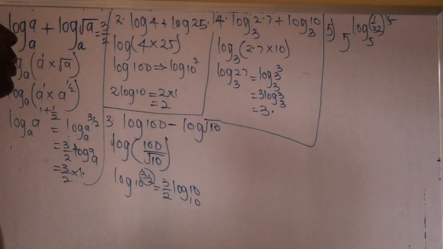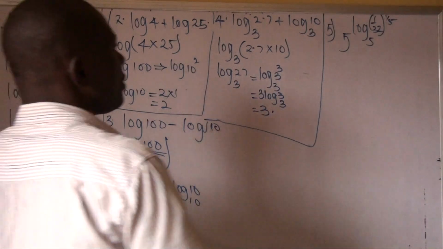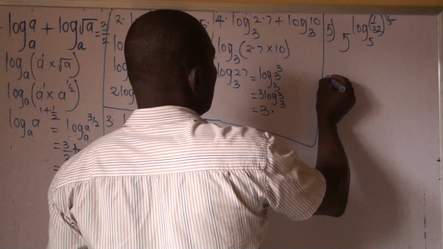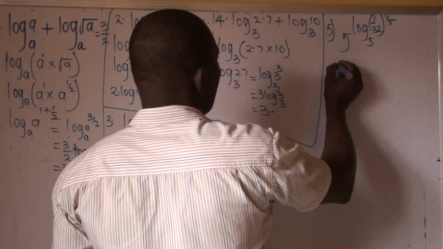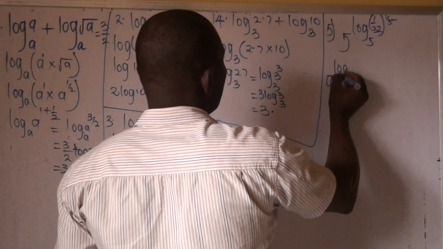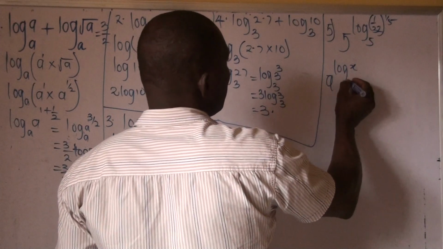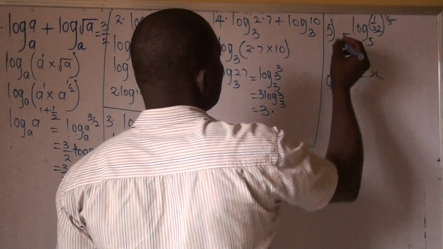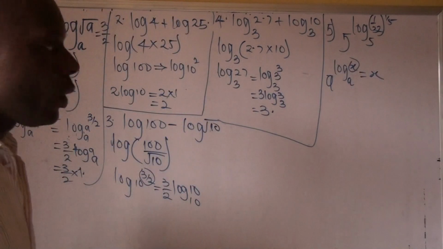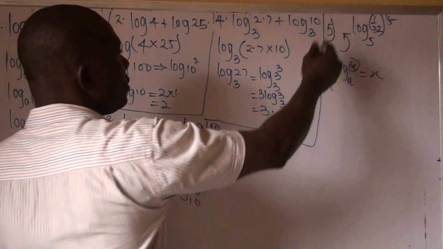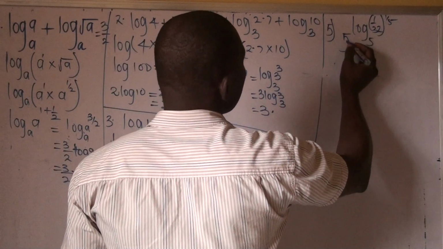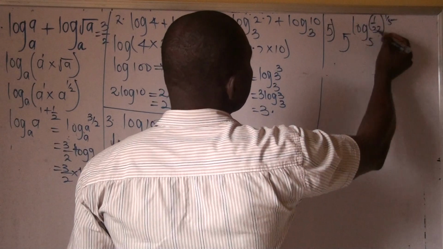Evaluate this logarithm. You recall from the laws of logarithm, one of the laws is that if we have a raised to the power of log x, and the base is also a, the result is just the quantity x. So we apply the same thing to this expression. We have nothing to worry about this 5 raised to power log. What we are more concerned with is this.